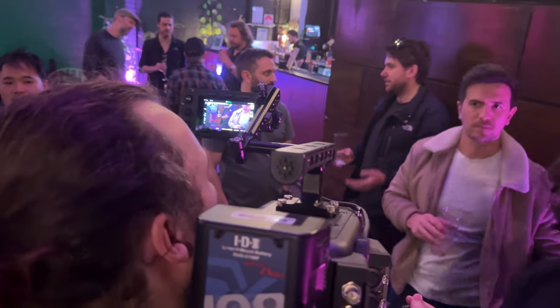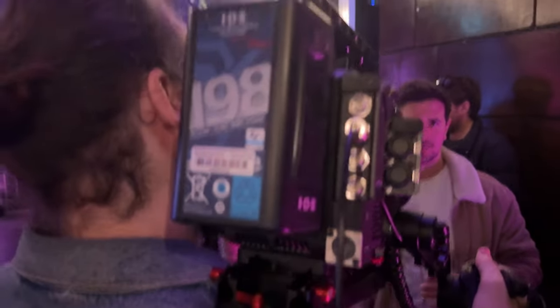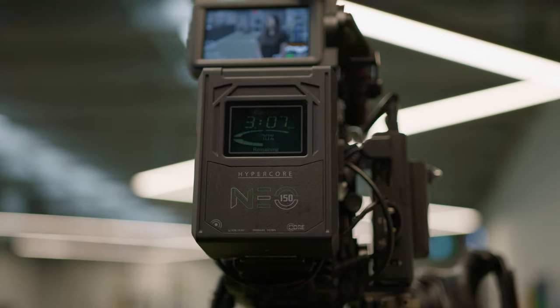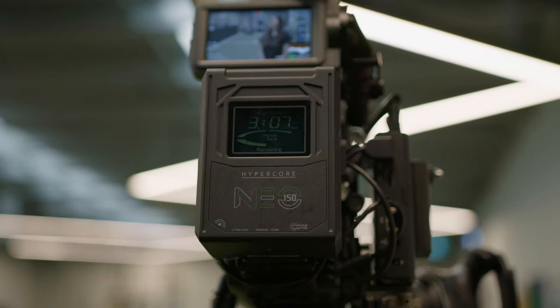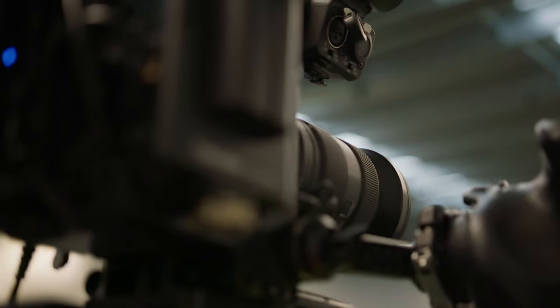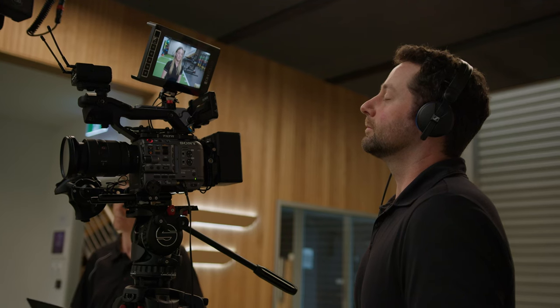And the last thing I want to touch on is the power out options that the Sony Burano has. The Sony Burano is powered by V-mount batteries, which is great because that's what I use to power my FX6 with the Tilta V-mount adapter. However, what I like about the Tilta adapter is it has D-tap and other power options out of it, so I can power other things like a wireless transmitter and my monitor. Whereas the Sony Burano doesn't have this straight out of the box on the camera.